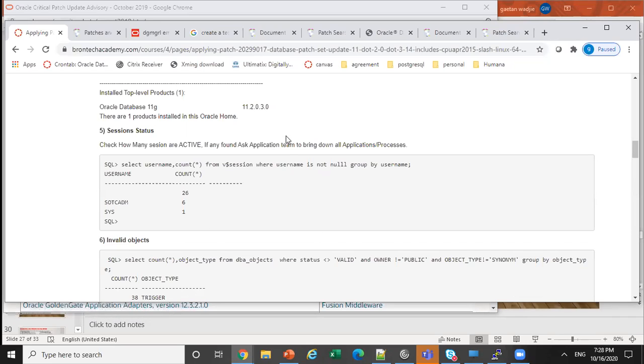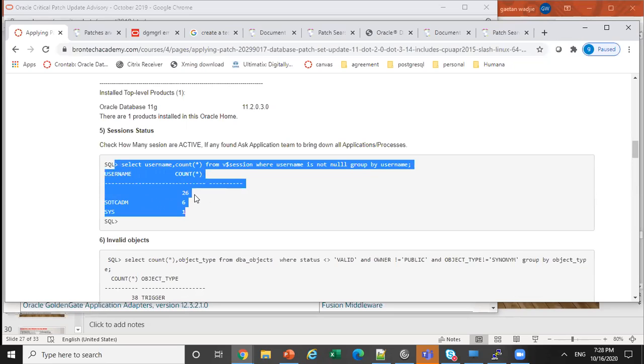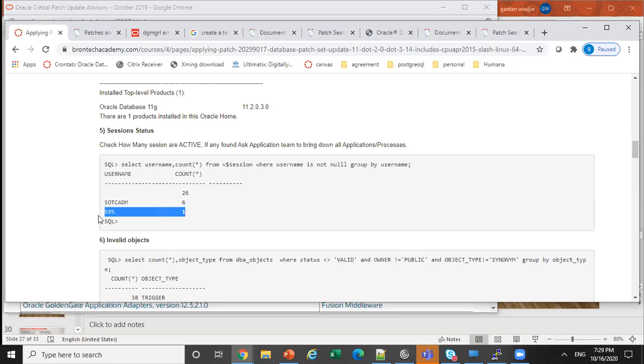So that means when you check sessions, there can be idle sessions, inactive sessions, or orphan sessions.